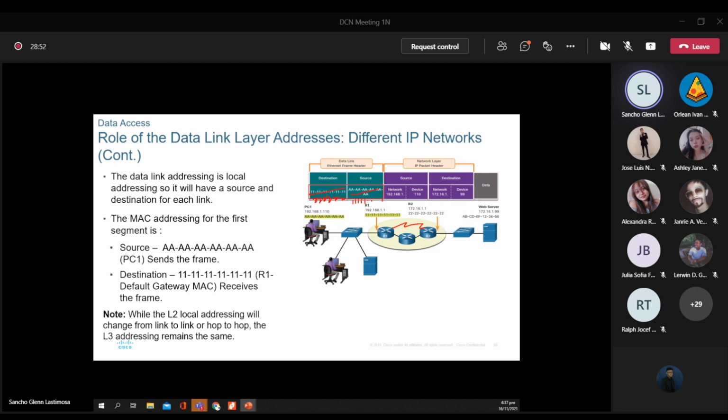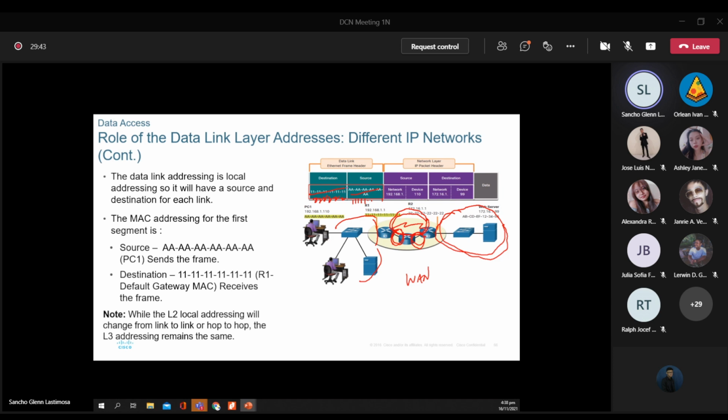So, ibig sabihin, diba, sabi natin, this is one network, this is another network, another network, and then another network. So, pag sinabi niyan, local, LAN, yan, LAN, then LAN, and then this is another LAN. Okay? So, pag ito lahat, 1 na yan. Diba? Pero per port ng router is part of a certain LAN. So, itong port na to, member ng LAN na to. Itong port na to, member ng LAN na yan. Itong port na ito, member ng LAN dito.